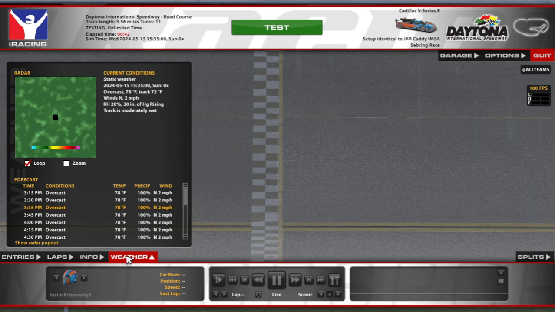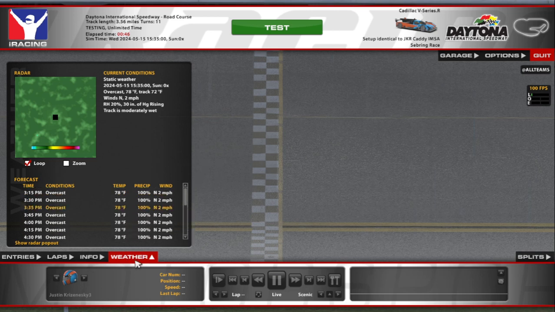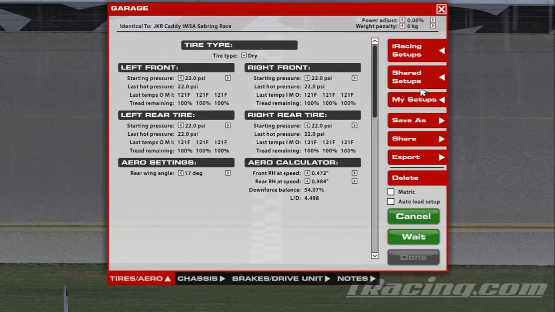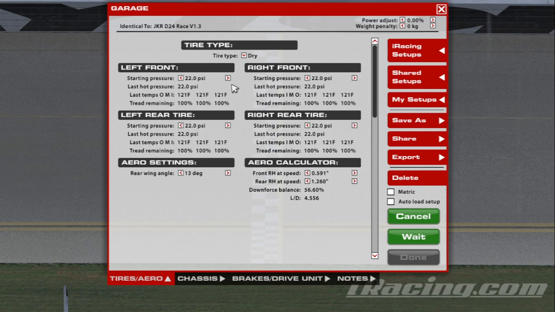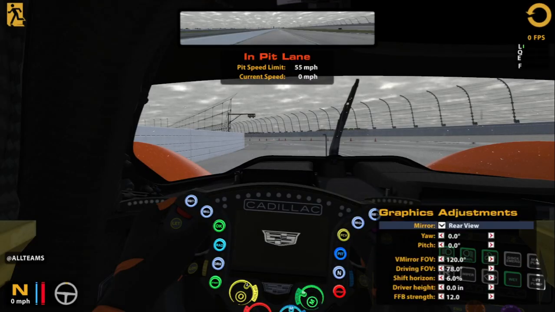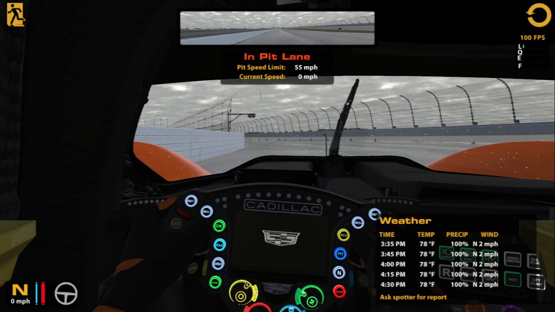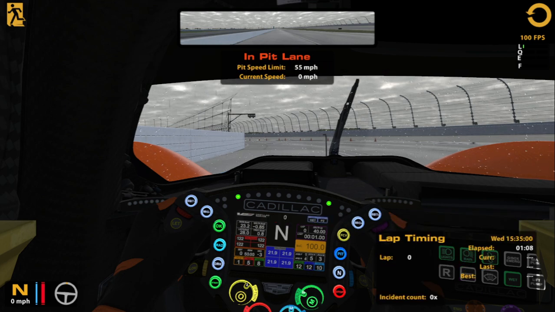Weather is our new tab. Yeah, I mean, it's going to be 100% chance of rain, so it's good. It's what we want. We don't want IMSA. We want D24V 1.3, and then obviously we want the wet tires. So we'll go with this. I need to figure out what my black box is for weather. Apparently it's F11, so we expect light rain soon. It's light rain right now, my guy.